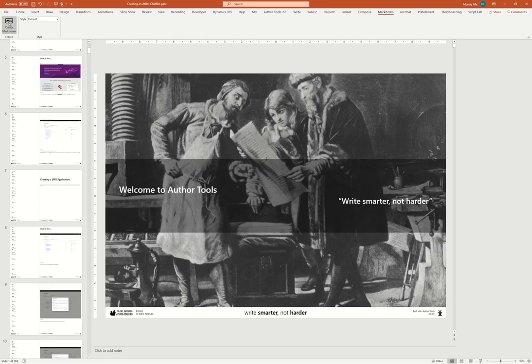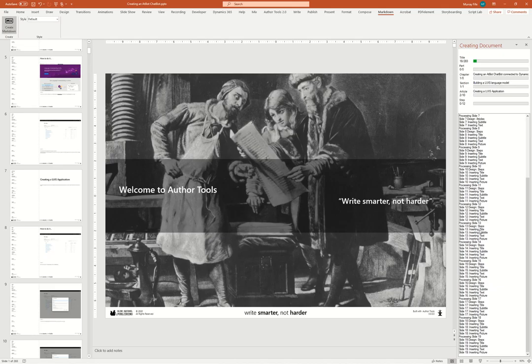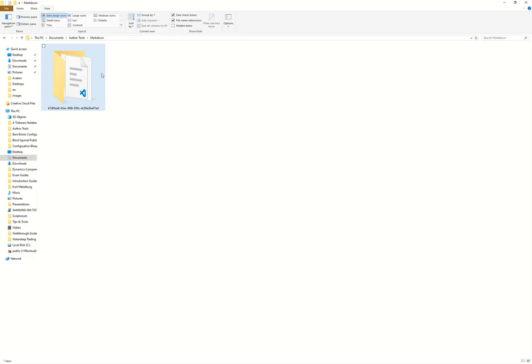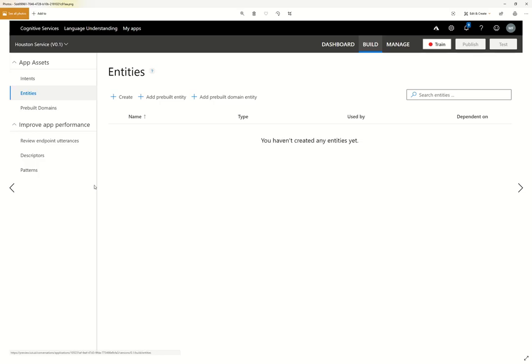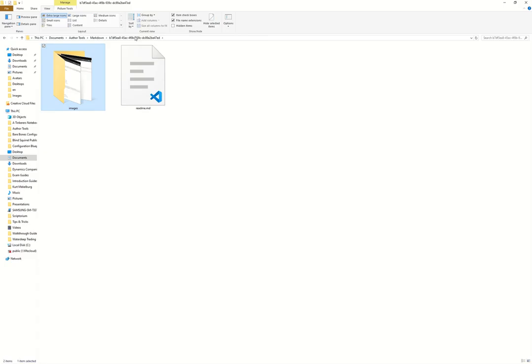And what it's going to do in the background is you can see that it's processing all of the slides, and instead of creating a PowerPoint or a Word document as I've done in the past, it's actually creating all of the Markdown text for me and doing all of the hard work, including saving the pictures away directly here within the application. So this ran in the background. It's created my files for me. And if I go over to my file explorer, then I've created this folder here, which is my Markdown. And it's done a couple of pretty cool things. It's created my Markdown file for me. And also every one of the images that I had inside of that walkthrough is created here as an image and stored away within the Markdown file, because you need to have these images in order to really create the content.